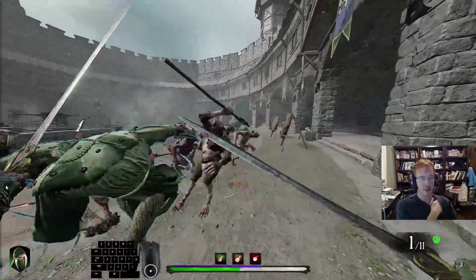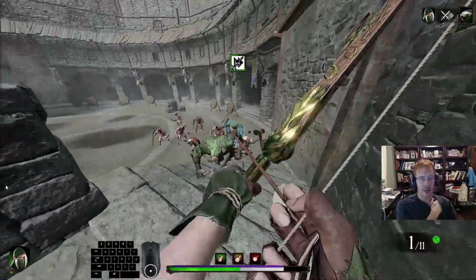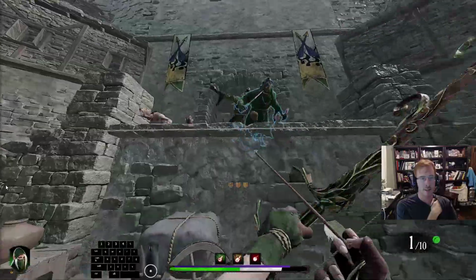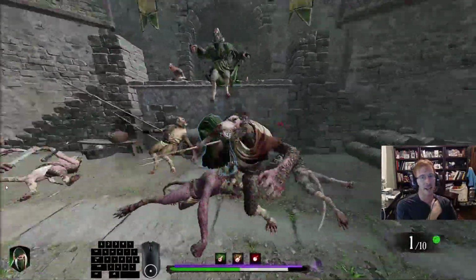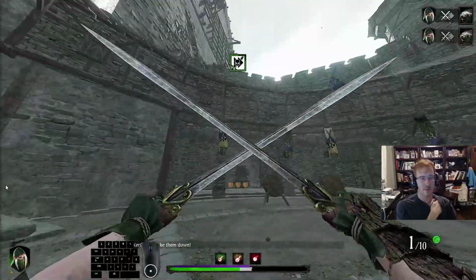So as you see, playing against Berserkers, by just staying out of their range, going in and baiting standing attacks, going in between their flurries, is really not that big of a deal. I was, like, derping around here trying to get a headshot.